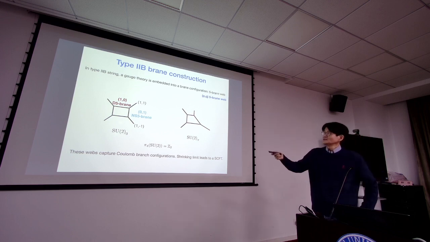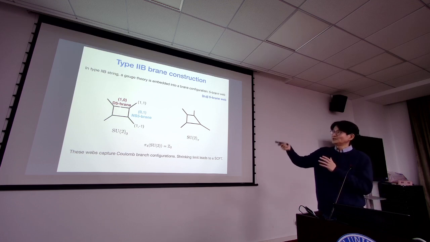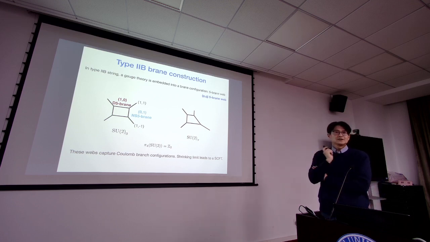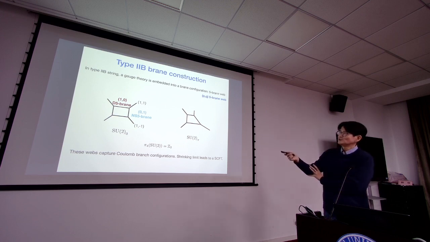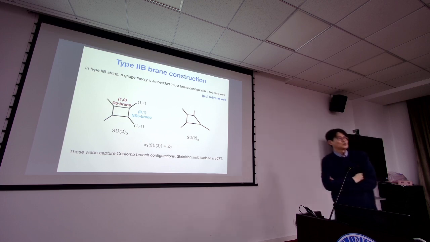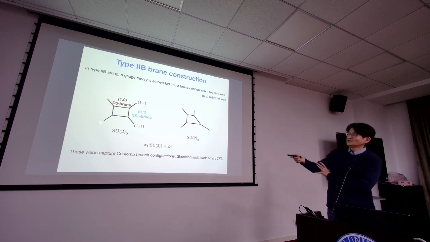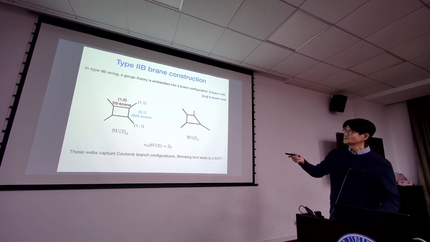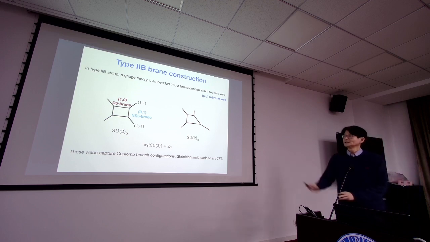A way to understand this is that there are D5-branes suspended between two NS5-branes. So here you can think of a fundamental string connecting one D5-brane to another D5-brane, which plays the role of the W-bosons of the SU(2), and there's another string connecting these two NS5-branes, which is a D1 string. The D1 string is responsible for the instantons of this theory.